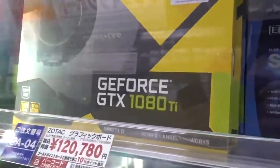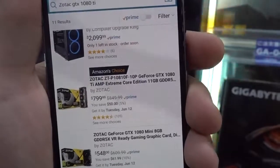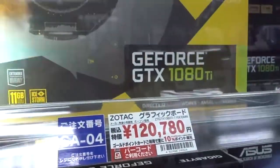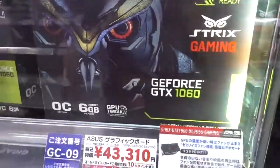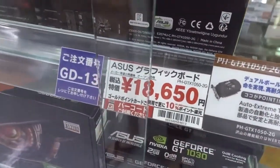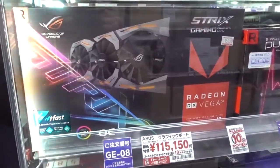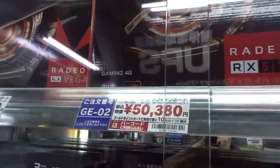Zotac GeForce GTX 1080 Ti. Not sure if it's AMP Edition or AMP Extreme or whatever, but I pulled it up on Amazon, and right now the AMP Extreme Core Edition is $800 US. 120,000 yen for this one is about 1,100. Damn. Strix Gaming GTX 1060 going for about $420. Asus GTX 1050 anywhere between $170 and $180. Radeon RX Vega 64 will set you back about a cool grand here in Japan, while Gigabyte's RX 570 goes for just shy of 500 US.